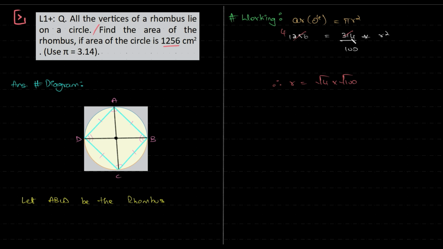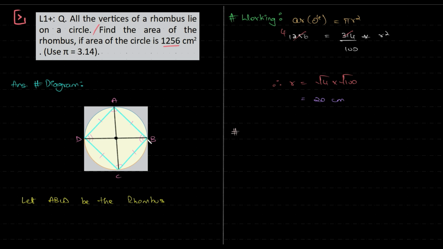Again, I wrote 3.14 as 314 by 100. And I'm transposing this. You will have 100 over there. 4 into 100. I'm not multiplying. I'm directly taking the square root. So this will be how much? 20 centimeter. Okay. What is the next thing? We have the diameter, which is 40 centimeter. It's okay if we don't write it.